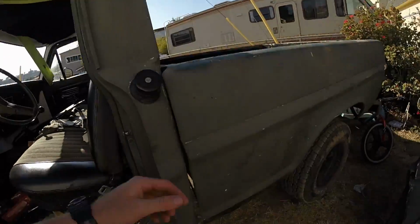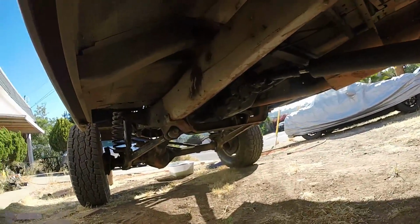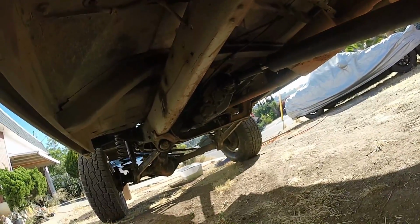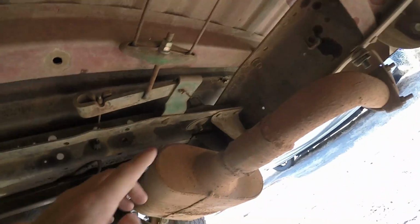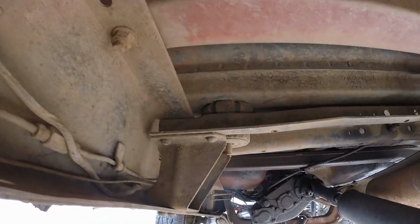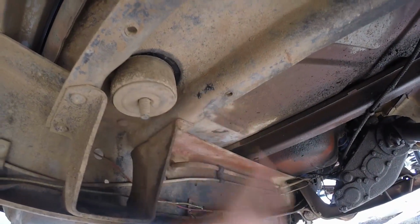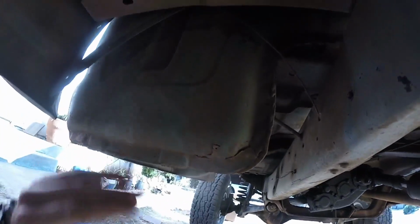It's supposed to work now? Okay, so when he rolled, I remember the cab mounts got all messed up, so I wanted to look at that. So it's your rear or your front? Here, inside the frame. Oh, okay. Oh, wow. You can see that one's kind of normal-ish, and then you look at the rubber grommet that goes on this. It's completely smashed, and there's a gap on the actual mount itself. Well, that's not good. And then right here, it's forestry green a little bit.